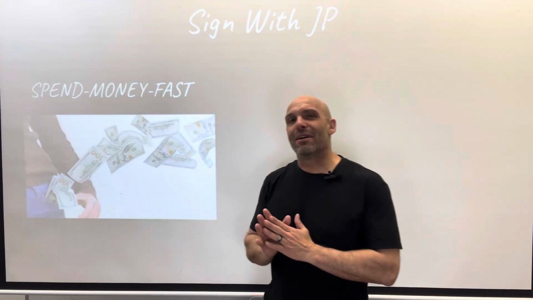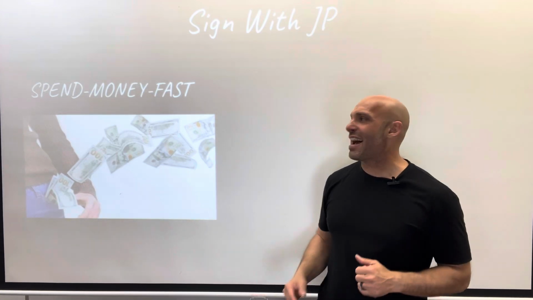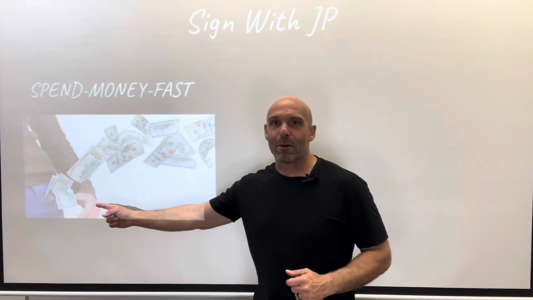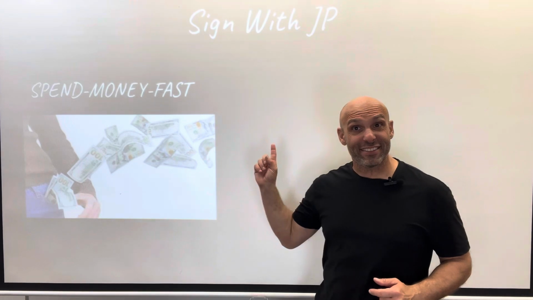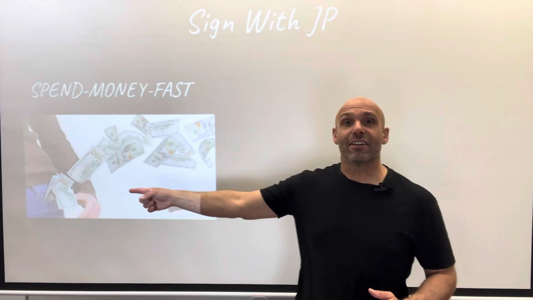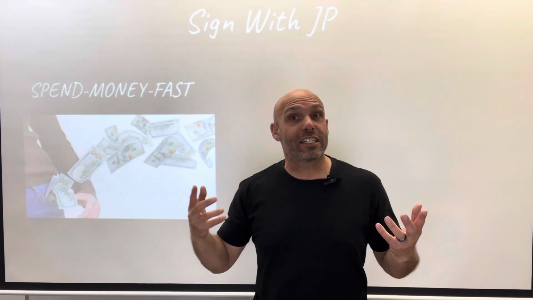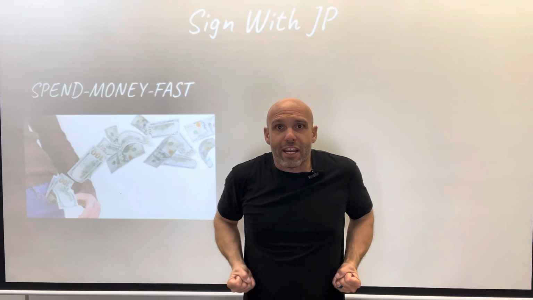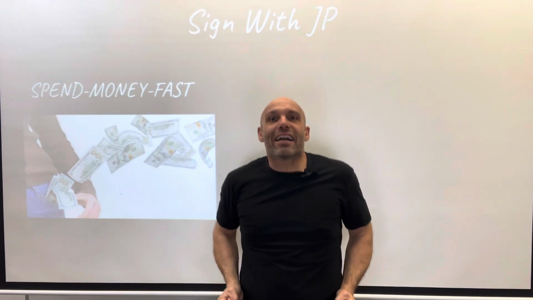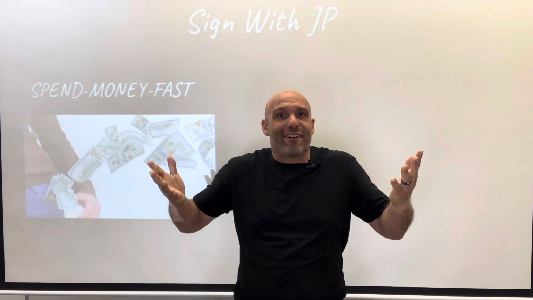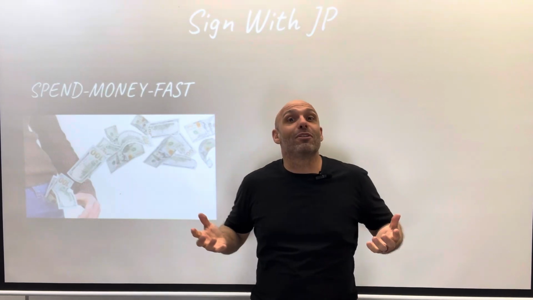Then we have, one of my favorite signs, spend money fast. And you see how I picked this picture on purpose because it's flying out of her pockets, or this person's pockets. I don't know, guy or girl, flying out of their pockets. That's what the sign is. We're going to grab the money out of my pockets and I'm going to throw it out. And we do it a couple times.